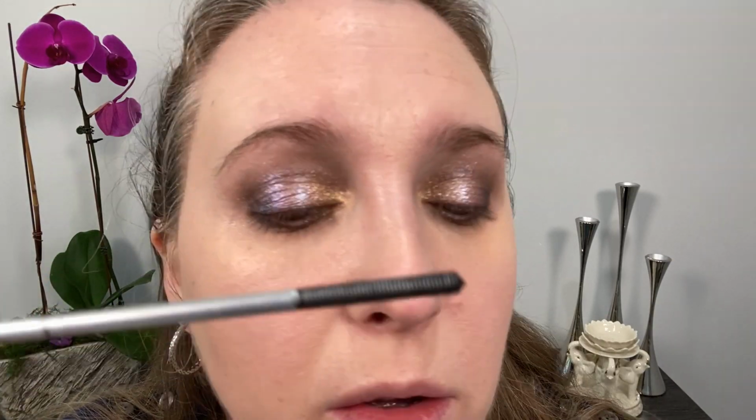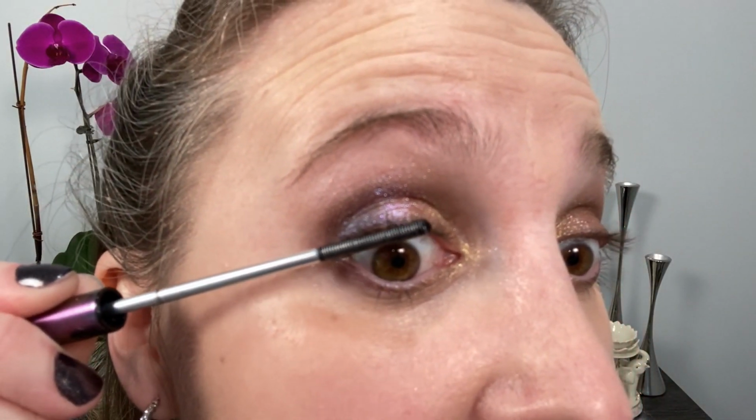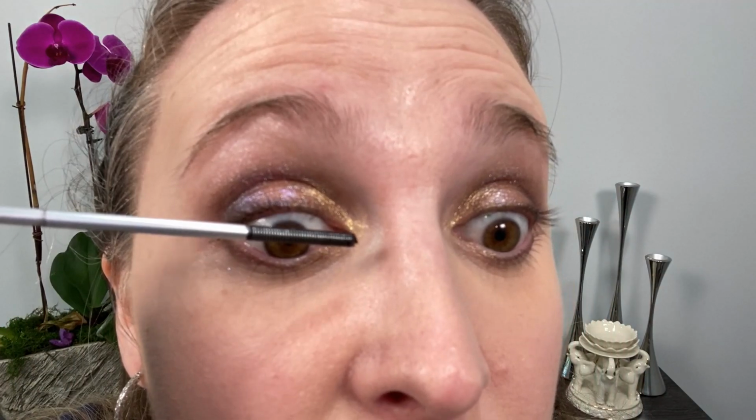These are my bare lashes right now. I have curled them with the Surratt Releve eyelash curler. And here is a close-up of the Surratt wand or metal brush. And let's just go ahead and start.